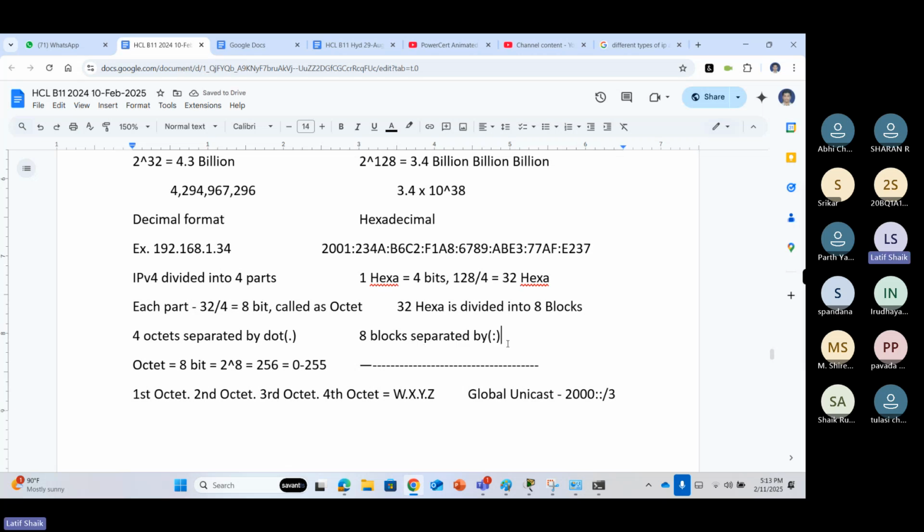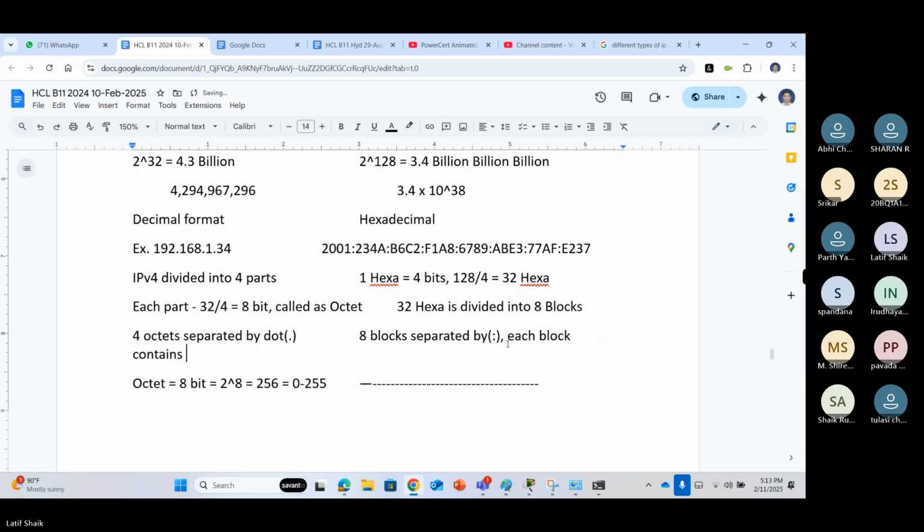And one more point we have to note: each block contains 4 hexa numbers, hexa numbers.